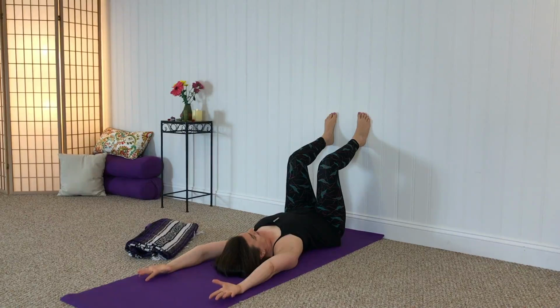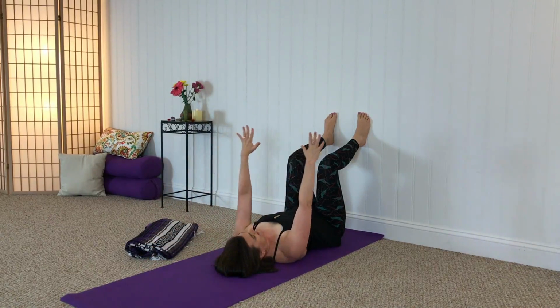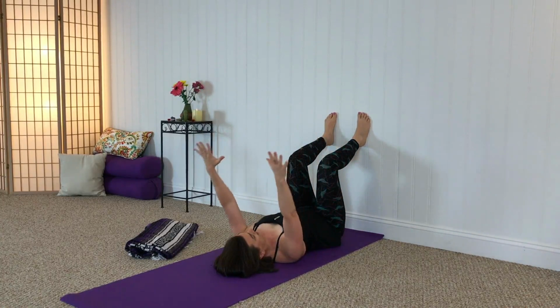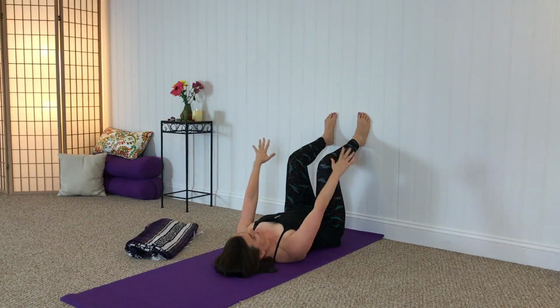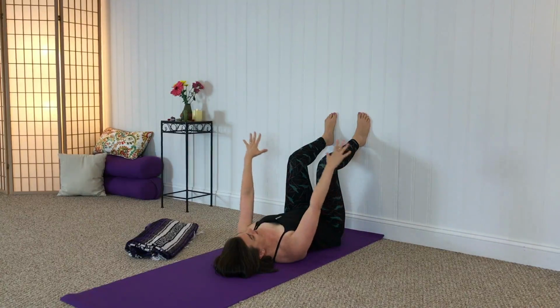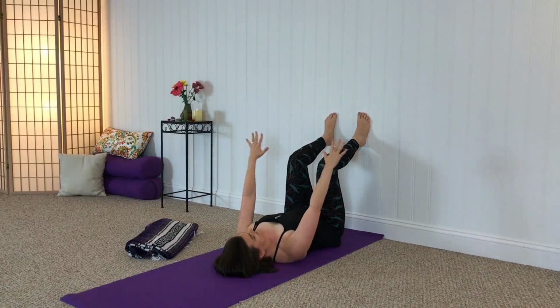Breathing in again right up to your fingertips. And exhale, reach the arms up to the sky and slowly press them all the way back down. Keep going. Let's inhale the arms all the way overhead. Exhale, bring them back down. Inhale to stretch up. Little pause at the top of your breath, and exhale to come back down.